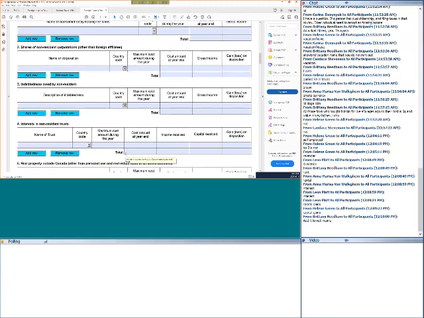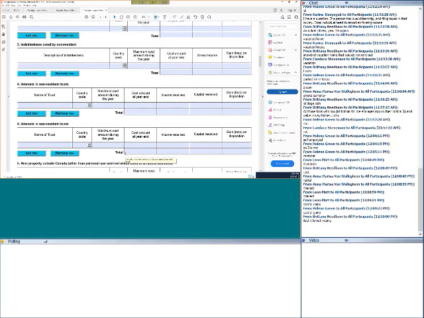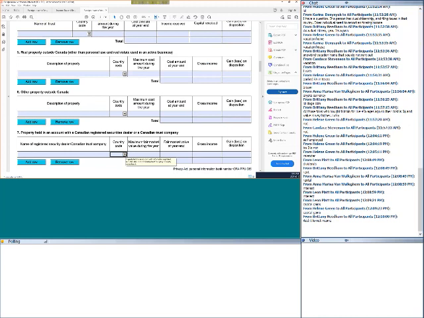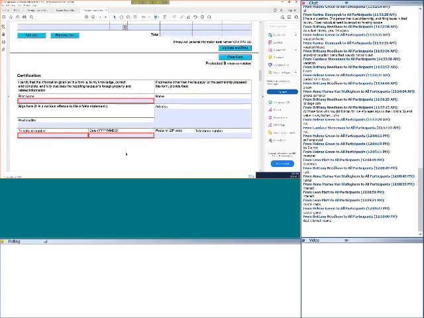We're going to be dealing with columns 1, 2, and 5 in this course, but the other ones are a little bit more complicated. So read the column very carefully, add a line for every new thing you have, and then at the very end we have certification, and we're going to practice this in just a minute, so don't worry.